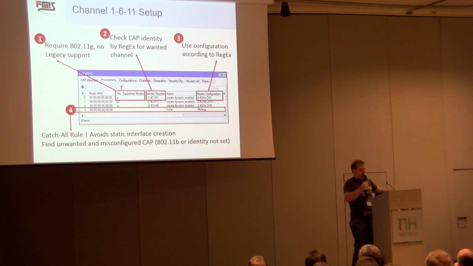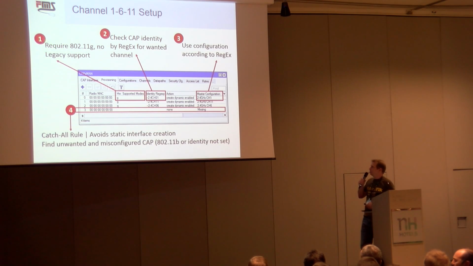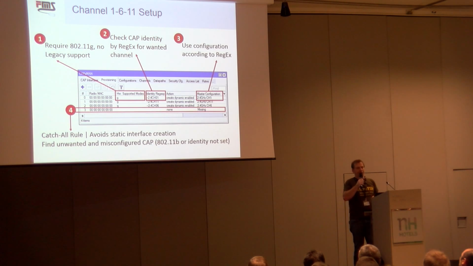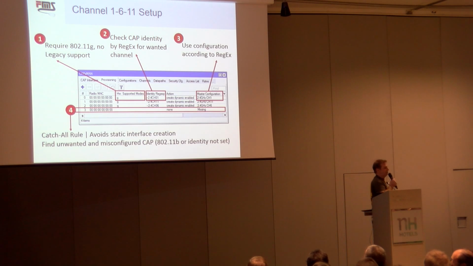You see four provisioning rules starting from 0 to 3. And I did add some numbers to make it more clear. So at figure 1, you see our first condition will be we want to only support devices that will be capable of 11G at least, because we learned before DSSS in 11B isn't really efficient, so we want G at least. In figure 2, and that's like the base, let's say, trick for our provisioning, we use regular expressions.